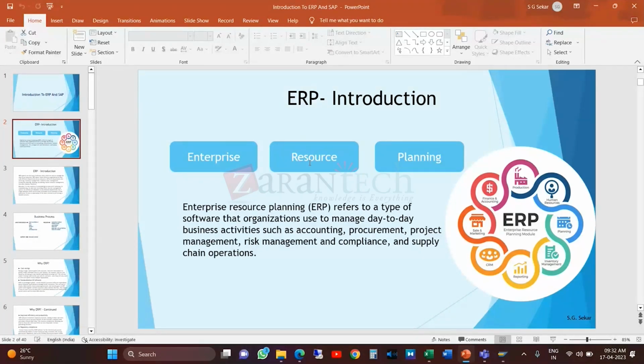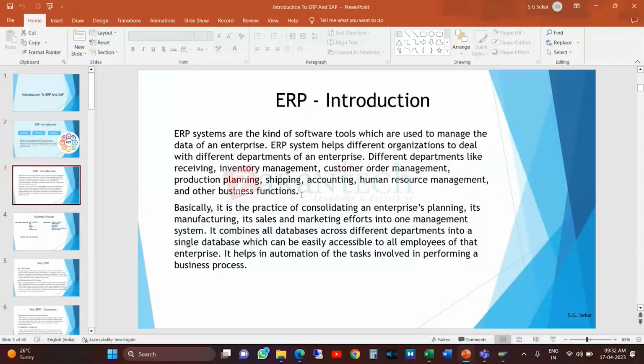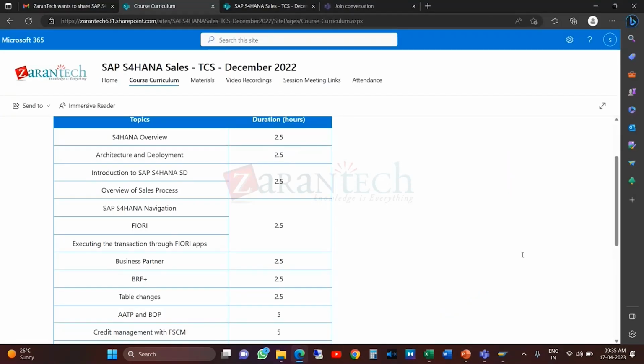You already know ERP, enterprise resource planning. Why do you need the ERP? To manage the data of the enterprise. You already know what data is. When you have the customer's data, we have the data inside the customer's data. If you go to material master data, there are details about material in the material master data. So these are the data, material master data or customer master data. These are the topics planned for this session of the training program, and we have to concentrate on these topics.